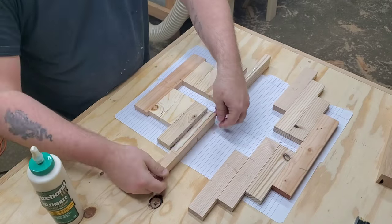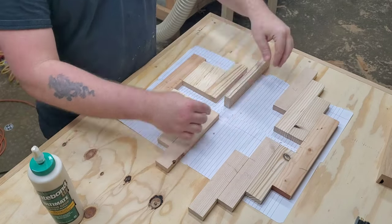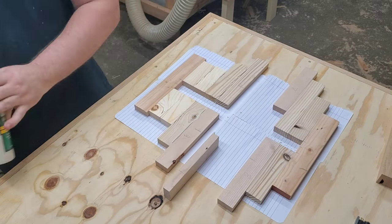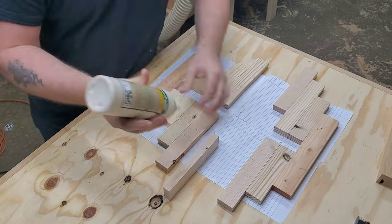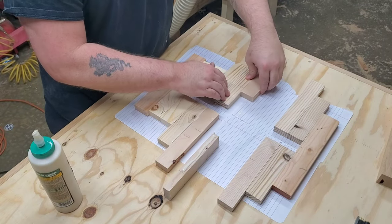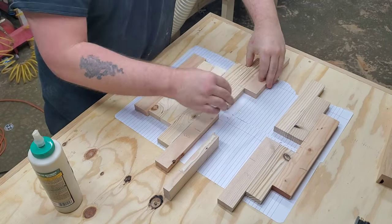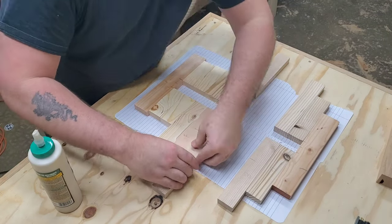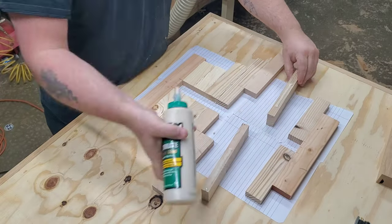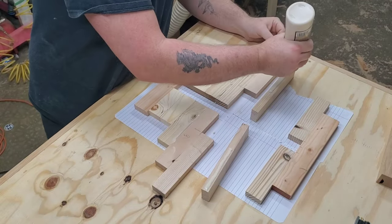If you try to put clamps under it, I mean, you don't have all straight pieces that are the same length, so it's kind of hard to do it. So just, you want to lay it on a flat surface. These pieces of paper, they will stick to the back of the cross with the glue, but they're easy to tear off and then sand them off with your sander after you get it out of the clamps.